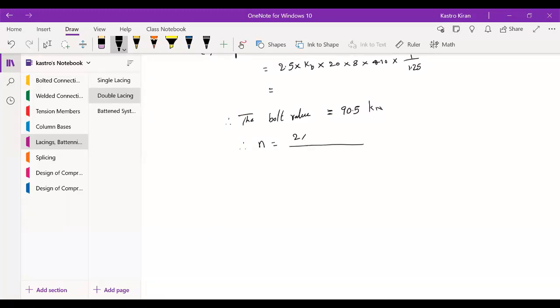It is 2 times the compressive force in the lacing bar, into cot 45 degrees, upon the bolt value. Remember, this is the formula which you have to use to find out the number of bolts in the double lacing system. Don't directly take the factored load which is given in the question.